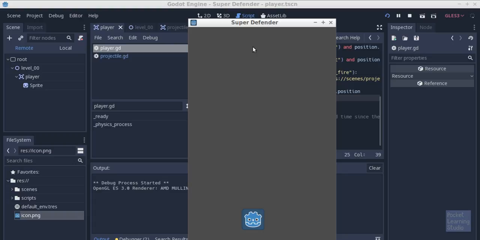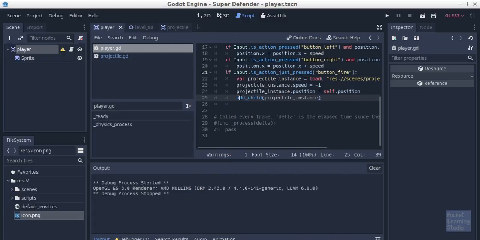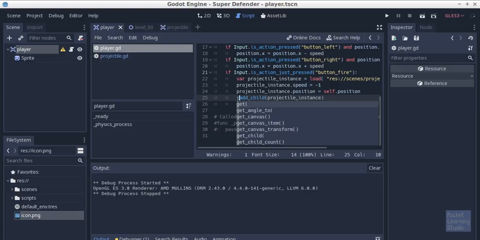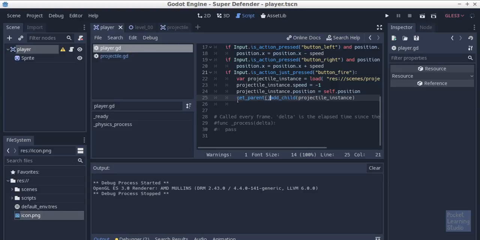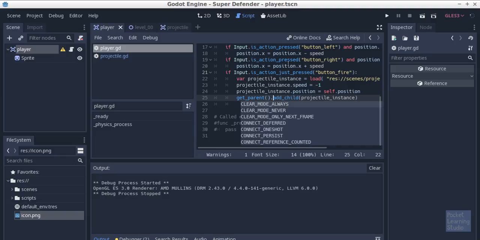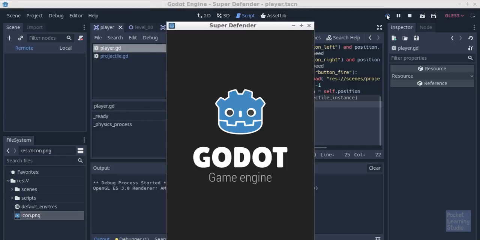To do that, we use a command called get parent dot. Now when we play it, watch what happens when I push.